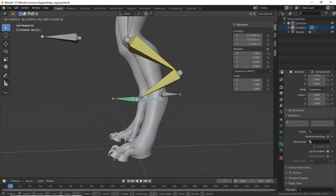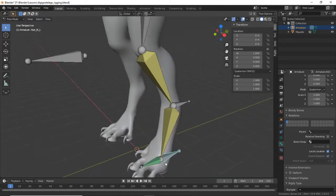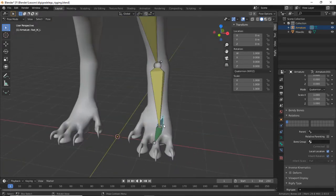So now, it's got its own mind, own laws. It only listens to one person.